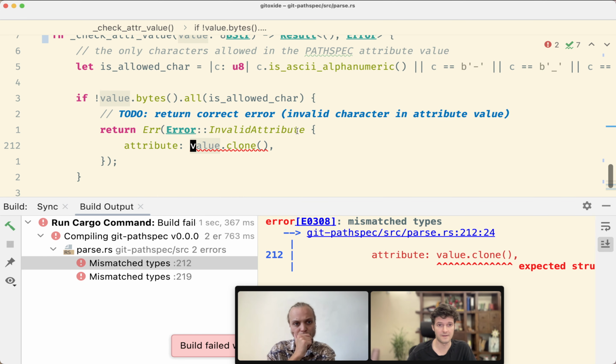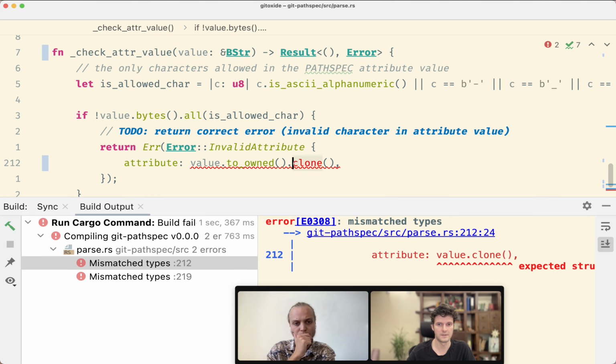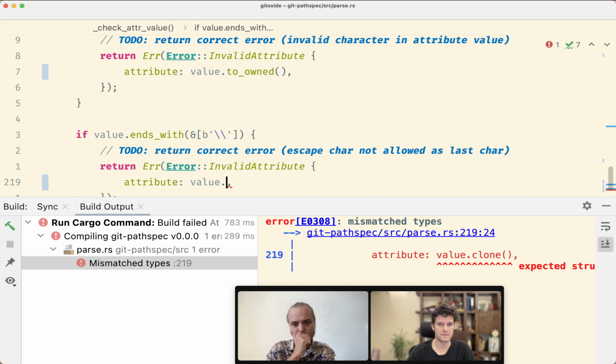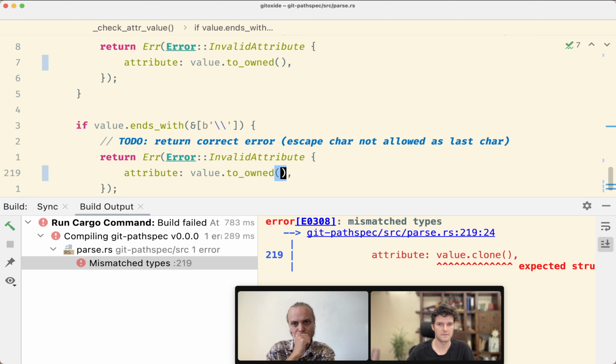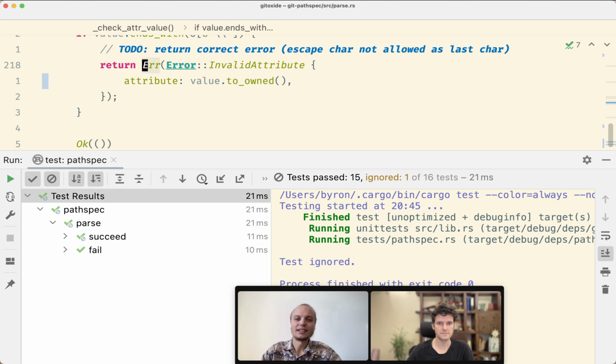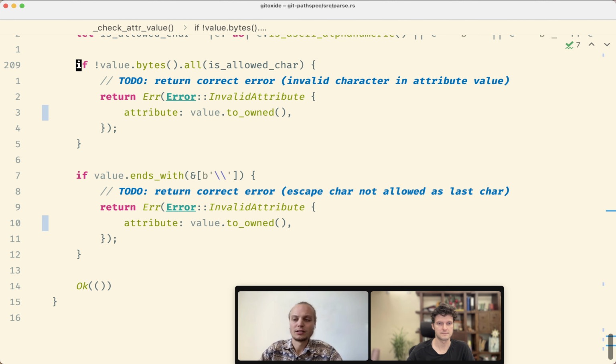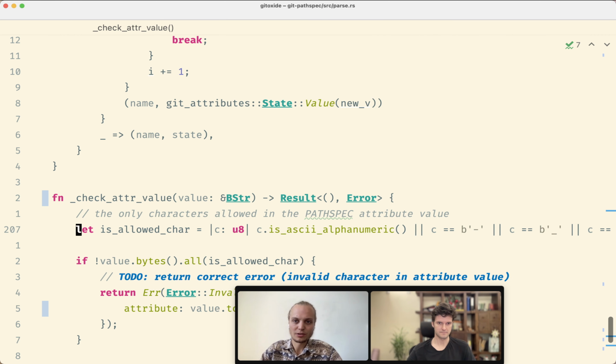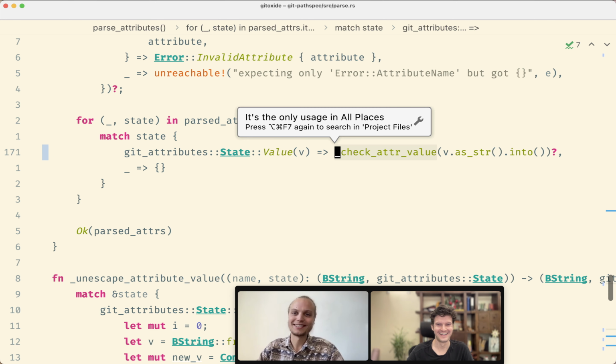Yeah, so this error is here. That's fine. So here we want to own it. It's weird because I think I usually go for owned values, just because I know that as soon as I touch borrowed values, it gets so much more complicated. And I know this is something that can be refactored later, but usually I just go for the owned version at the moment, at least, because I know I will struggle a lot more with the borrowed stuff. Yes. Okay, fair. That's fair.